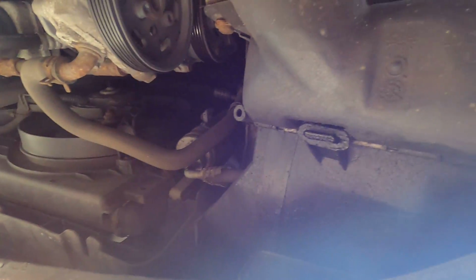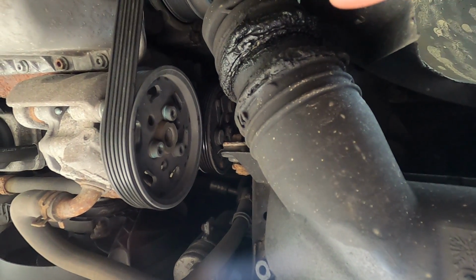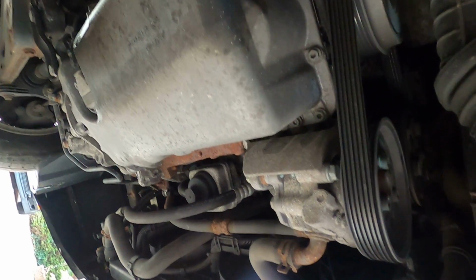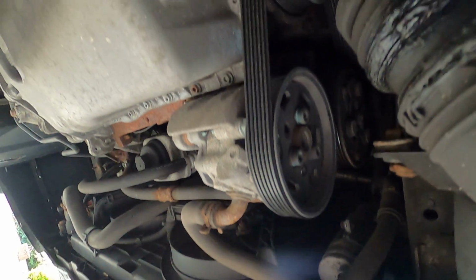So our intercooler is right here, and what they do is they drill a hole right about here in the lowest point of this. You actually kind of see some of the oil residue, maybe from up higher. I can't tell if it's leaking somewhere else or just a bunch of residue right here. But you drill a hole right about here, let it all drain out, and then seal it back with a little screw, and you're pretty much good to go. Pretty easy to do, but it's pretty important. There's some gunk up there, whether that's from oil or, I don't know, looks pretty nasty right there though. Other than that, it looks fairly clean under here. I don't really see anything too crazy.